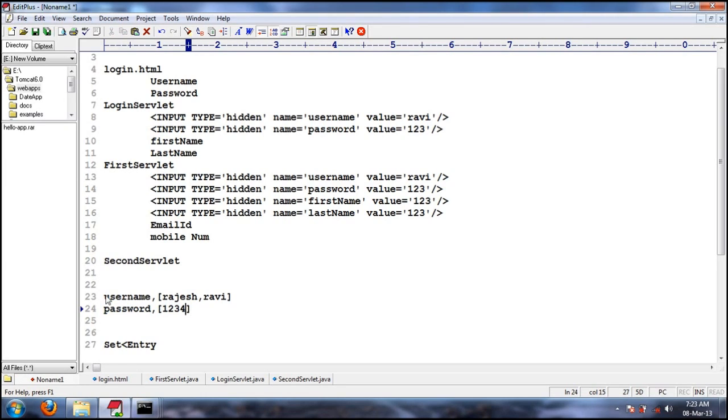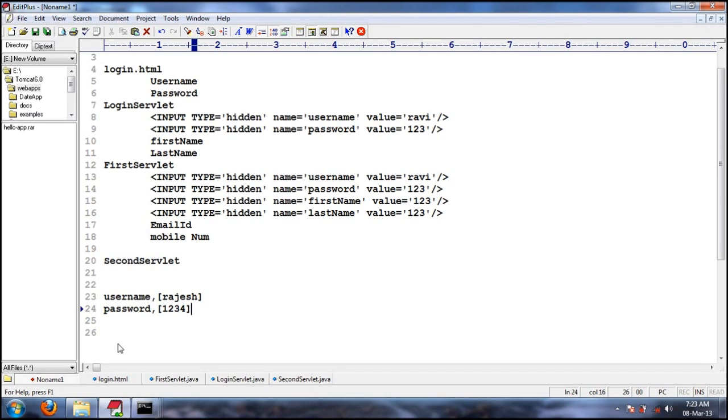Understood? Now this set has a set of entries. This is one entry, and this is another entry. Now we are iterating that set using a for each loop, and each and every entry is of type Map.Entry.